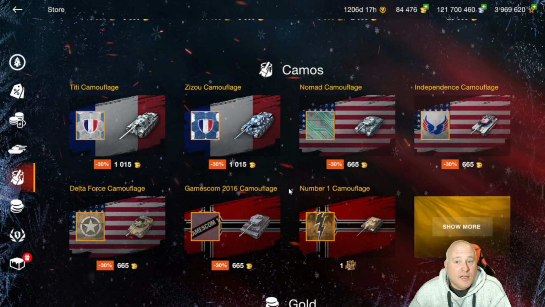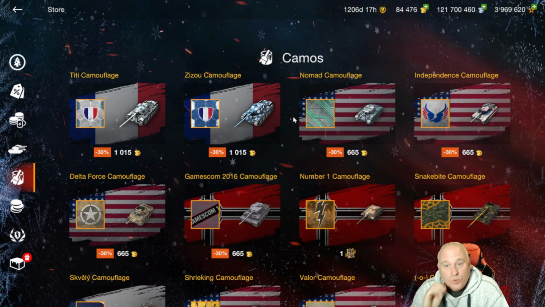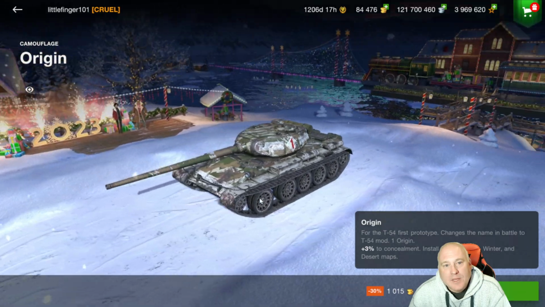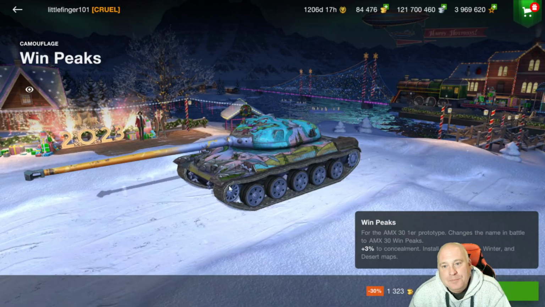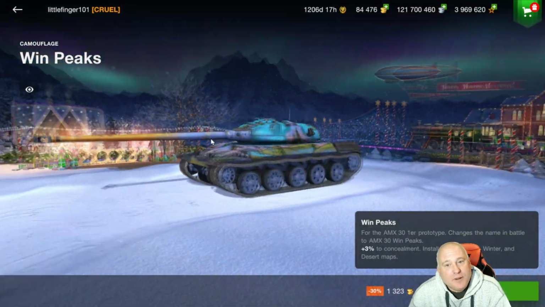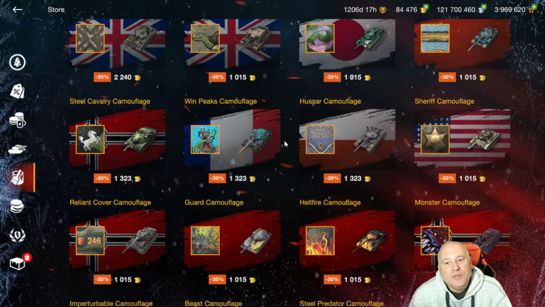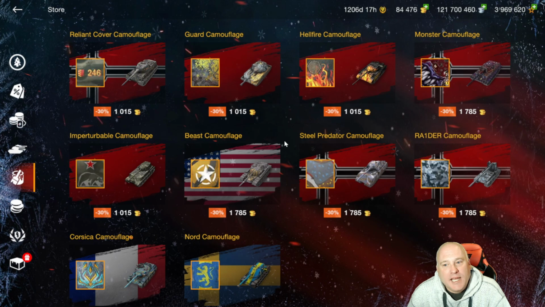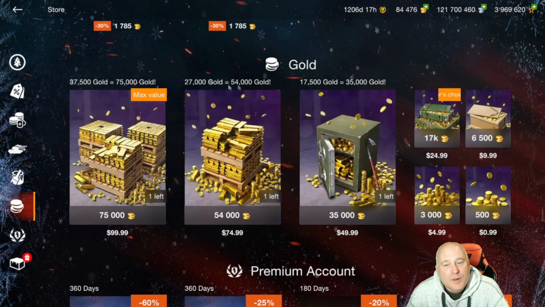So something new, camos here. This is a lot of friggin' camos, and kudos to Wargaming. I think these are pretty cool. Some of them, I like more of the historical camos outside of some of these more fantasy camos. But I imagine that these probably sell really well, and that's why Wargaming has added these to the store. So basically, you are just paying gold to change the color and the name of your pixel tank. Really not a whole lot of point talking about these.